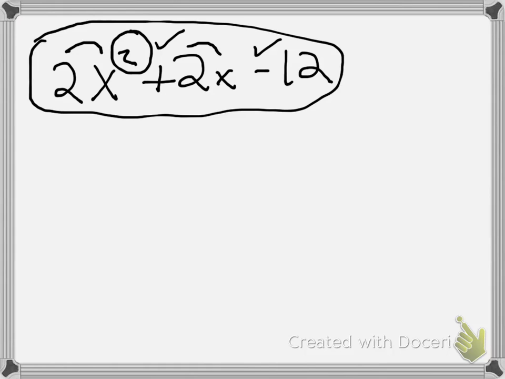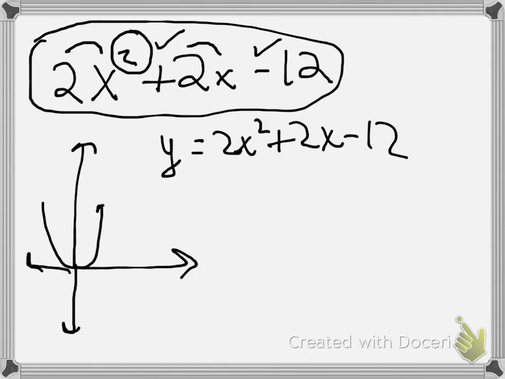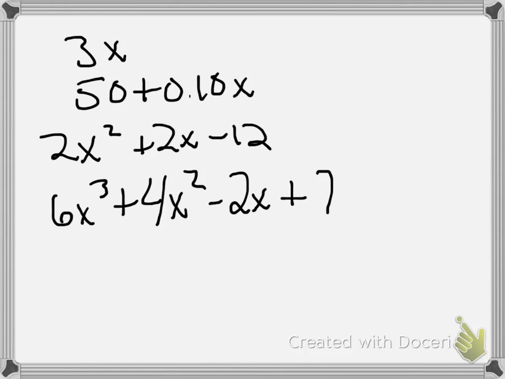And what this does is it makes this expression have a different graph. If we graphed the equation y equals 2x squared plus 2x minus 12, the graph actually would be nonlinear. It would look something like this graph. You can see that that's not a straight line. So what that means is that we're coming to a place where we're starting to look at different types of equations that give us different types of graphs, and in large part it's due to these exponents.